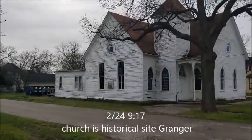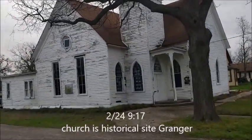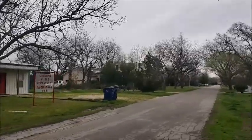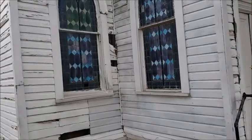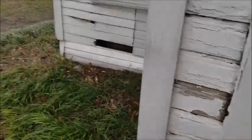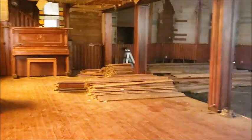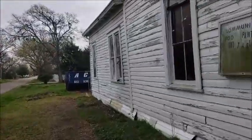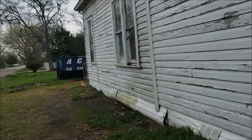Yeah, I'm not so sure this church is in great use. It looks like it's leaning, like it's collapsing inward, but it's marked as, oh, they got a food pantry. Every Thursday? Yeah, it's collapsing in on itself. Gothic. It's in pretty bad shape. Does not look safe. Oh yeah, that's definitely not in use. Third Thursday, they used to have a food pantry. Huh. They got a hole in every window.